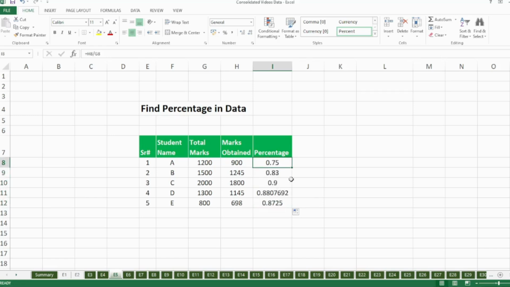I want to see the result in percentage, so I will select all these cells, and from here within the home tab there is a number section, and from here there is a percentage function. If I press PERC, you can see percentage appear. If I click enter, now it will convert into the percentages for me. Control Z to go back.